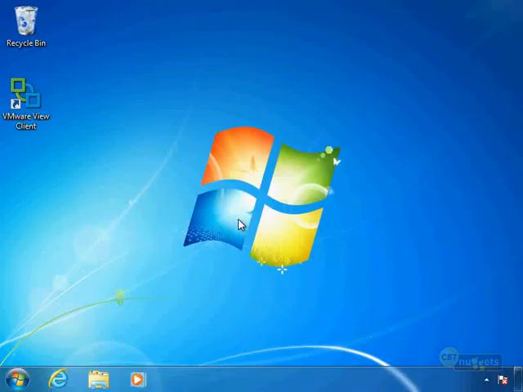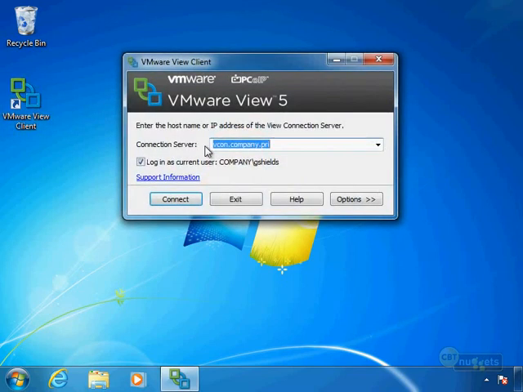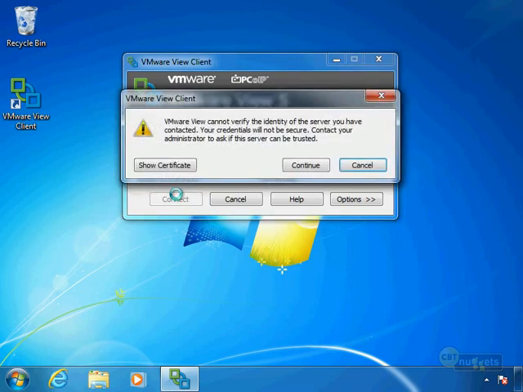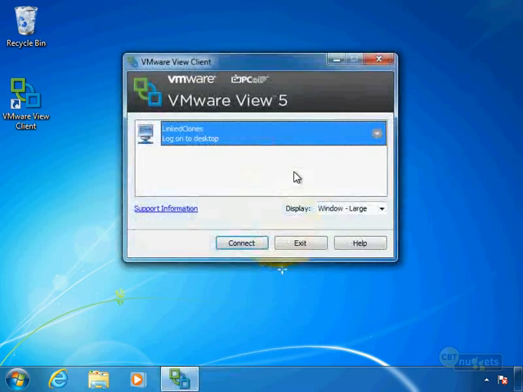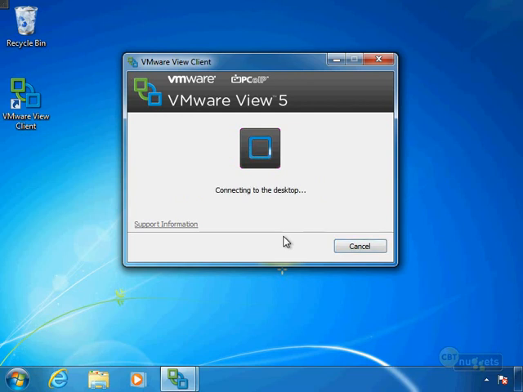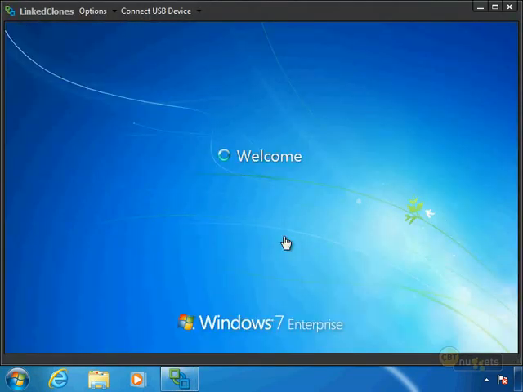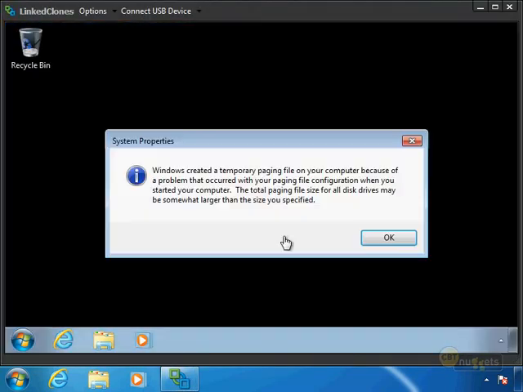And we're back. So here I am on my little client once again, and if I open up the VMware View client, I wanted to give you a feel for what all this looks like back under the covers after all the activities have completed. So here's that linked clone pool that we just created. And if I click the connect button here, it's going to connect me up to that Windows computer, and in a minute I'll get access to my desktop.